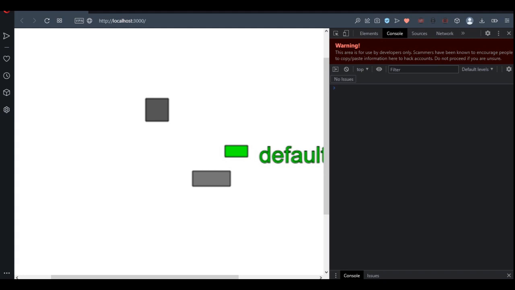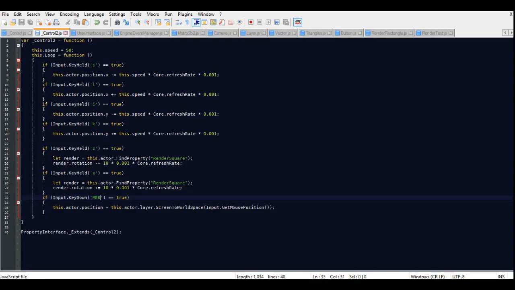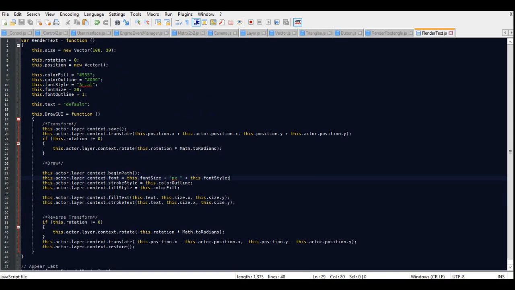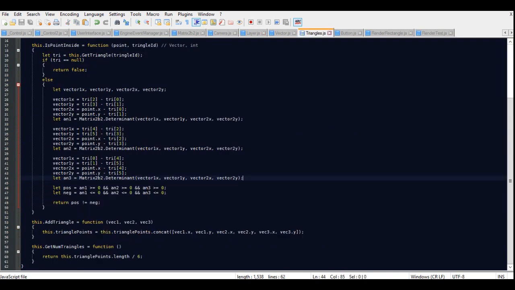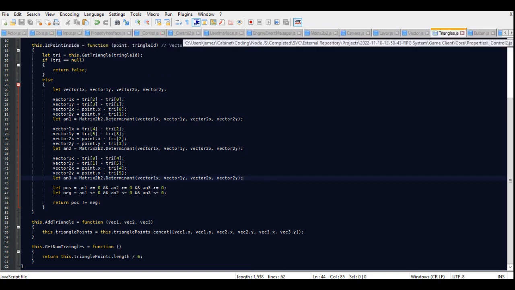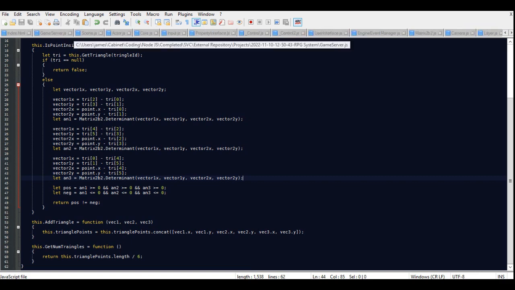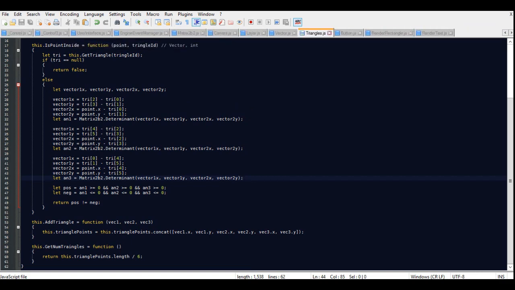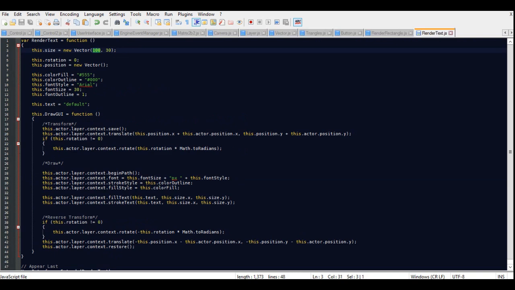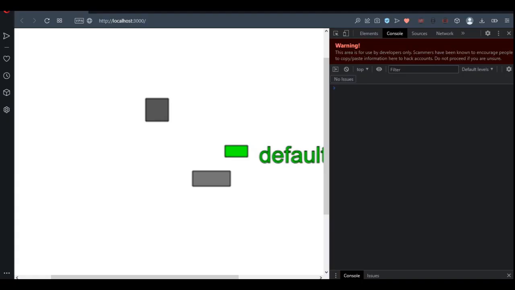I'm wondering if that first parameter is not the size but rather the offset. Where is it now? Make sure I edit the right file, otherwise we'll never know what's going on. Whatever. Maybe I clicked the wrong one, I don't know. So render text, we're just going to put it as -100 and just see what happens.